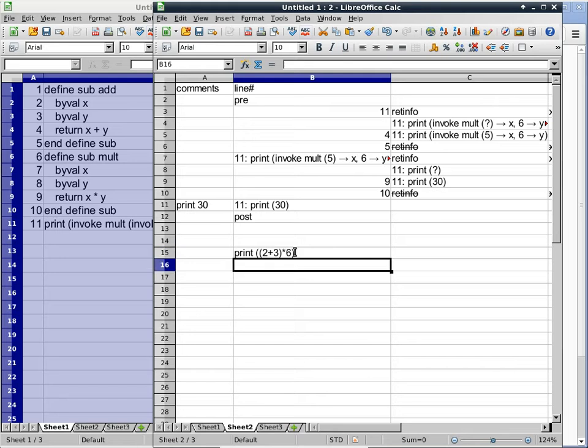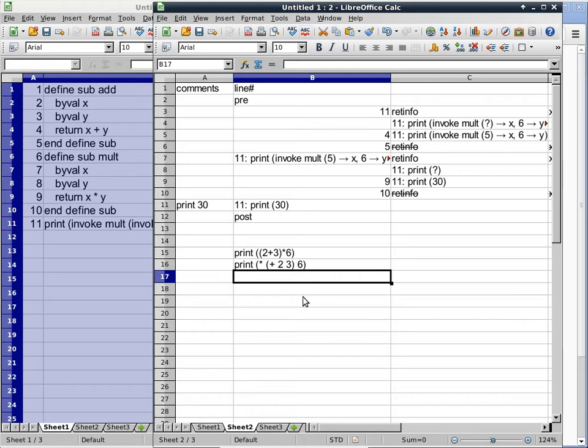That's all it's doing. And that's why we had that little discussion of infix, prefix, and suffix. Because if I write this using the prefix notation, then it will become multiply plus 2, 3, and then 6. Does that look familiar to you in the prefix notation? It's just a way simplified version of line 11 in the pseudocode. It's just way simplified because we don't have to name the parameters and also the arrows and invoke. And syntax-wise, it's a lot cleaner. But in terms of the nesting and the construct, it's identical.